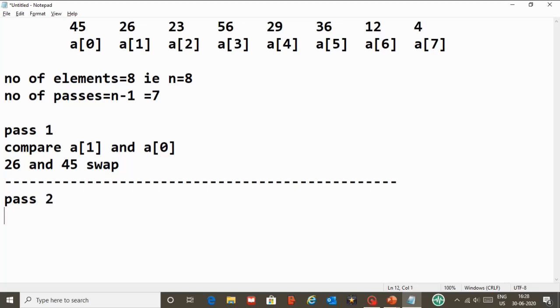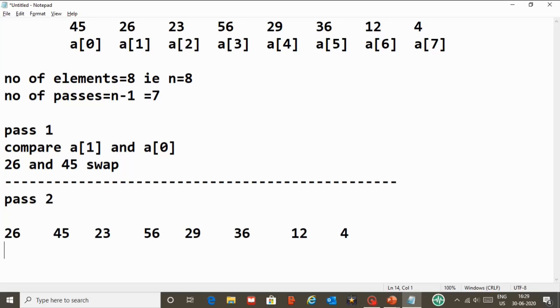The array would be 26, 45, 23, 56, 29, 36, 12 and 4. Okay. This is the resultant array because I compared A of 1 and A of 0.